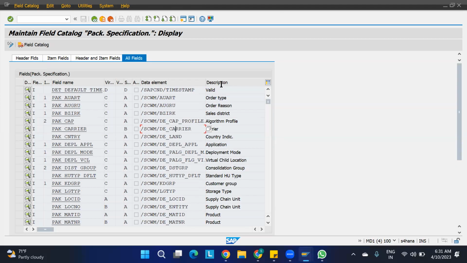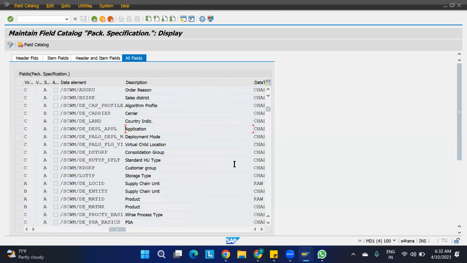So here there are different field catalogs for the different data elements. See, the field name is this one and you can see the description here: order type, order reason, sales, this is carrier, country, application. All these things are available for us, so many different things. For product, this one.